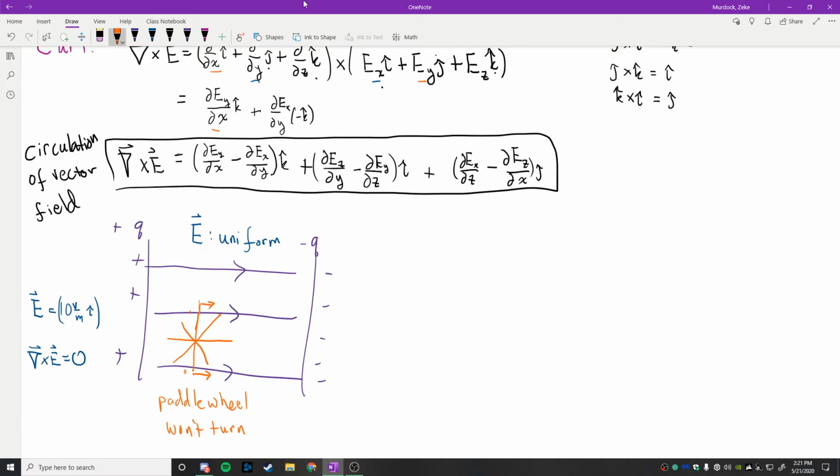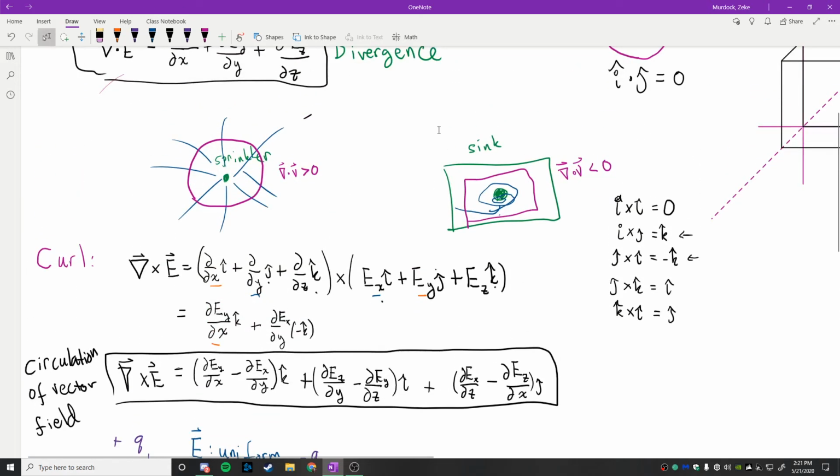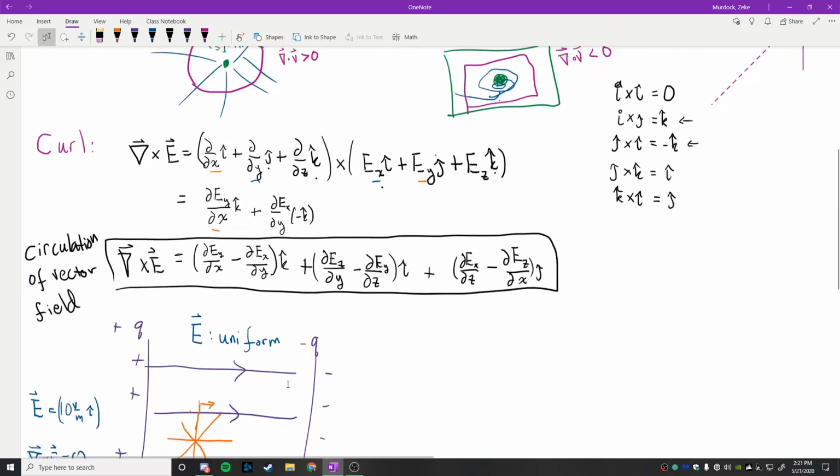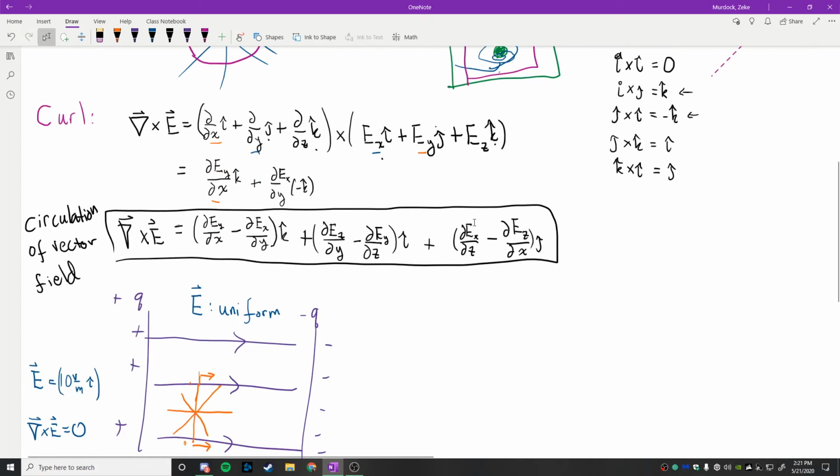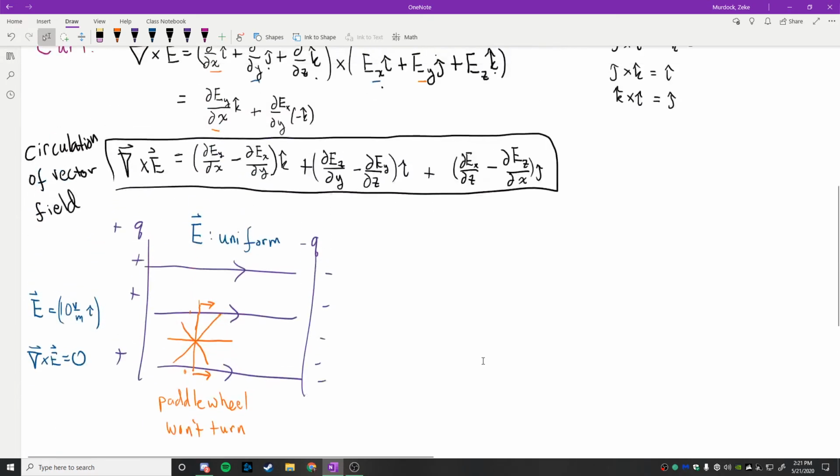We can think about a sink, though, for example. And you can imagine if you took a little pinwheel and you stuck it in this sink, because the water's curling around like this, it's curling, that's what this is about, curl. Well, this paddle wheel probably would be able to rotate if I put it inside of this field, right? And then start thinking about some other fields that we know about.